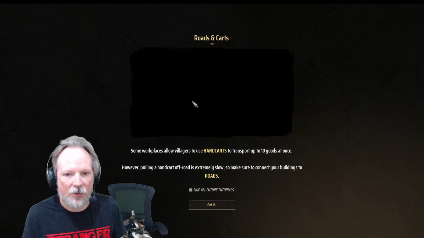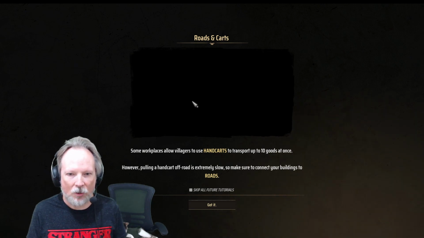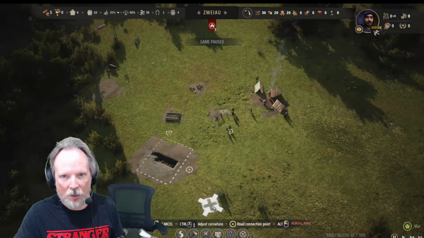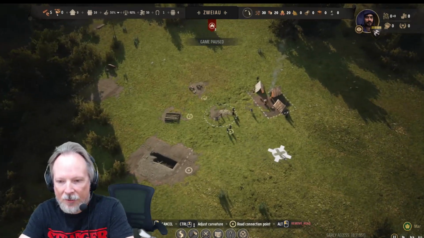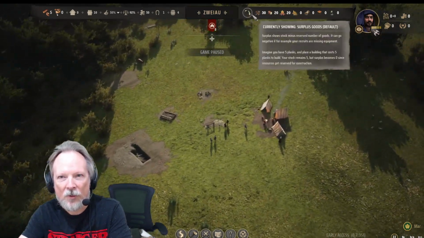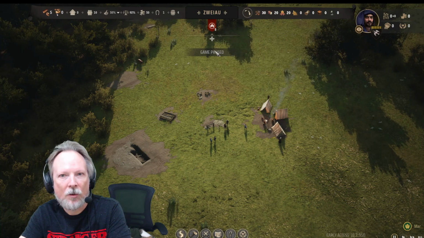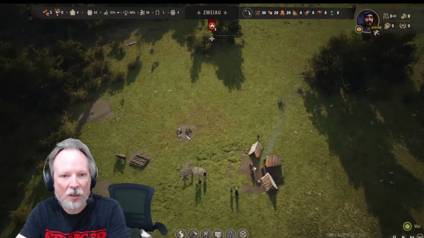Some workplaces allow villagers to use hand carts to transport up to 10 goods at once. Pulling a hand cart off-road is extremely slow, so make sure to connect your buildings to roads. I don't know what that means yet, so we'll cancel out of that. What is this right here? Unpause. Let's unpause it. Speed it up again.